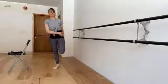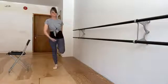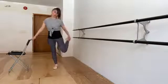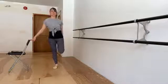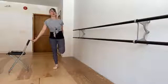Okay, keeping that, we're switching sides, keeping the heel right behind the seat so that you're not pulling it out to the side or towards the center, but right behind the seat. So nice deep breaths.